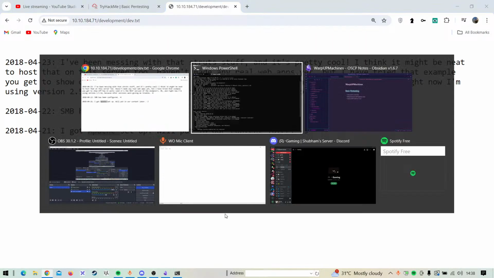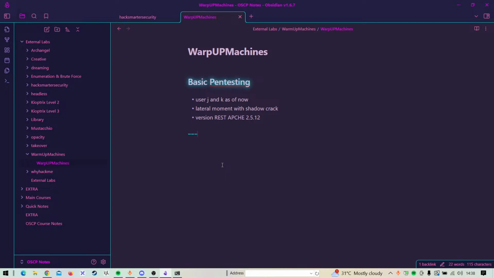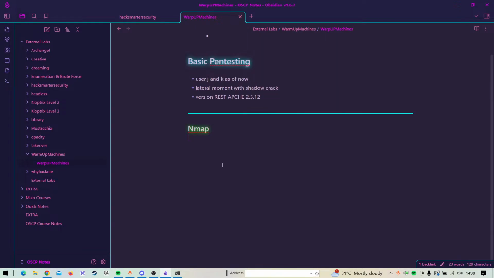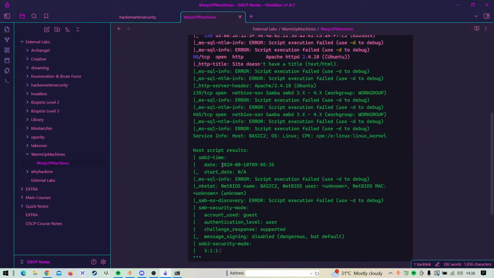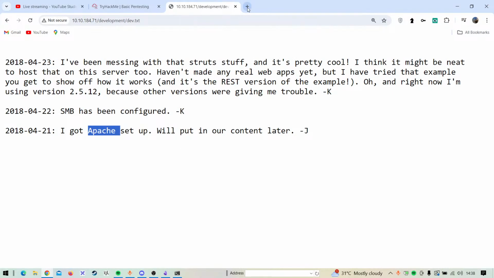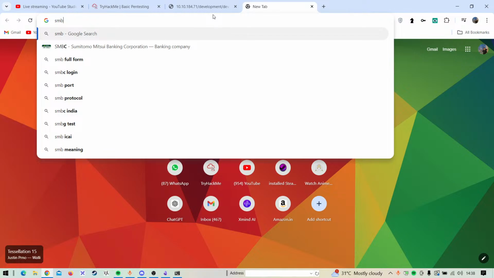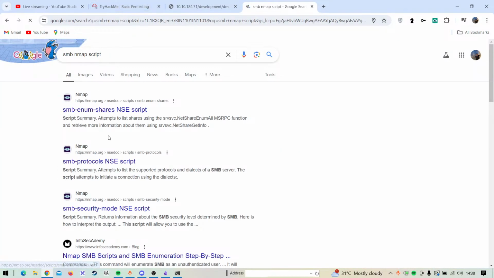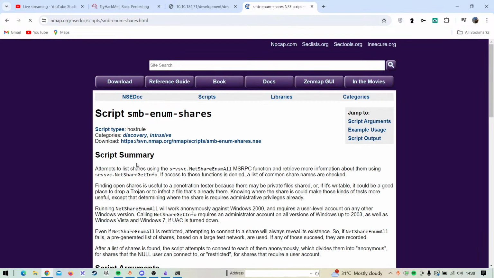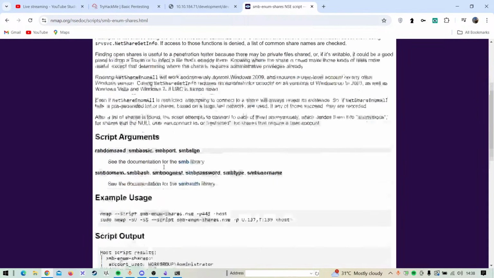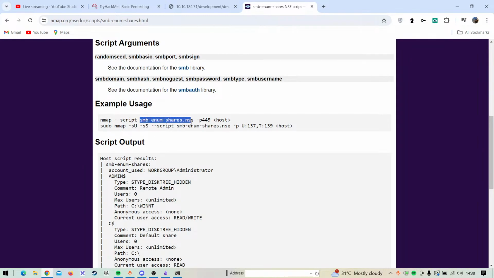Copy this. Come here, and in the file we have a Samba script. What was that? Samba enum shares. Yeah, we'll use one like this.